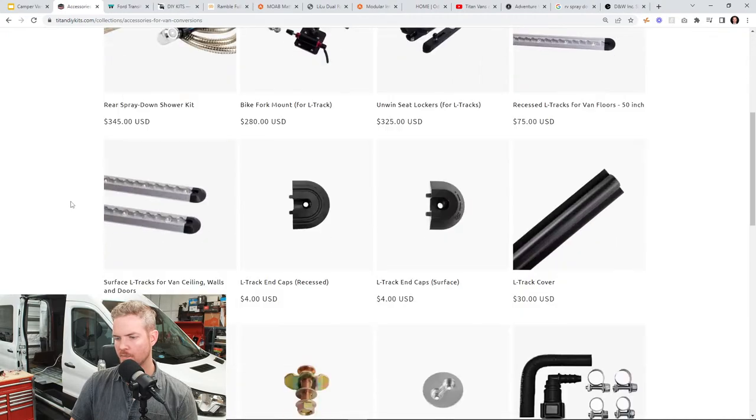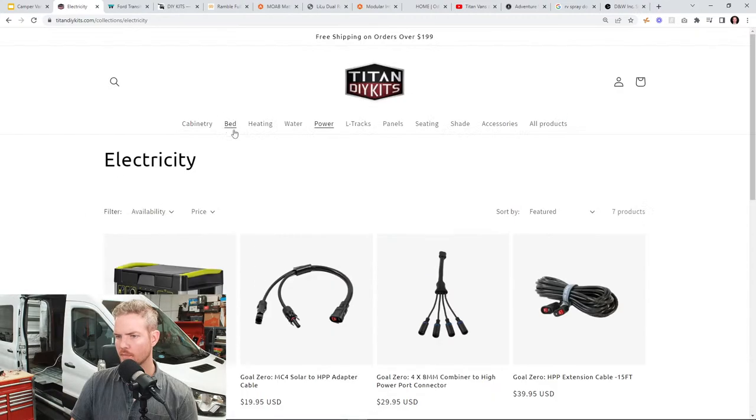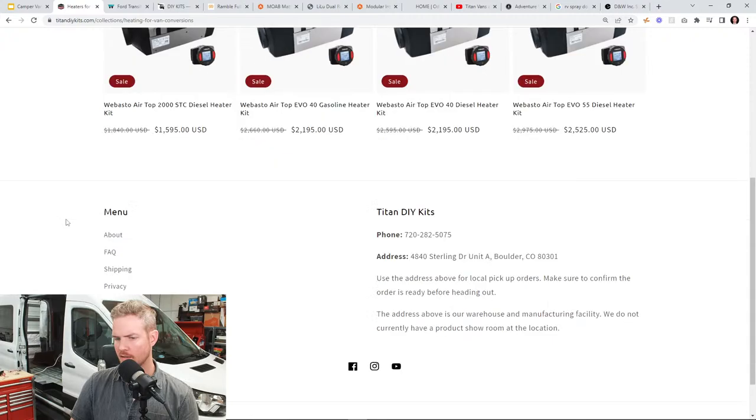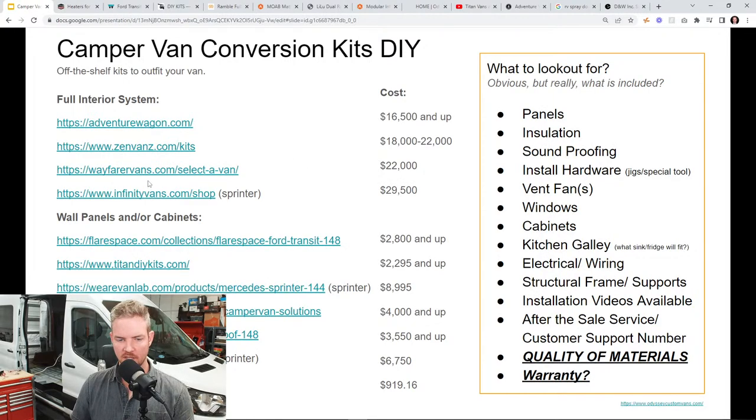Let's see, accessories. They have a little bit of L-Track accessories. And you can buy heaters from them. One thing that's really nice about Titan DIY Kits, they are an American supplier of the American version Webasto heater. And I've read a bunch of forums that if you buy the international versions, they're hard to get warrantied if anything breaks on them. But if you get the ones in the U.S. that happen to be, oddly, more expensive, they can be warrantied easier. That was just a stream of thought. So that helps you. Cool.